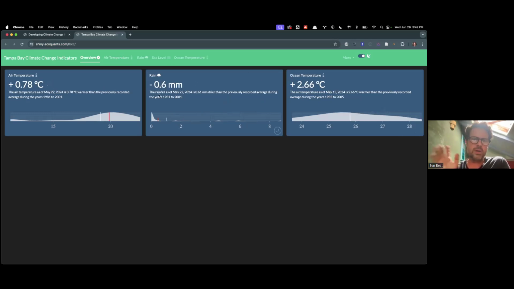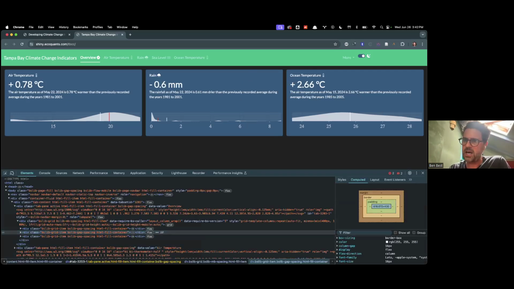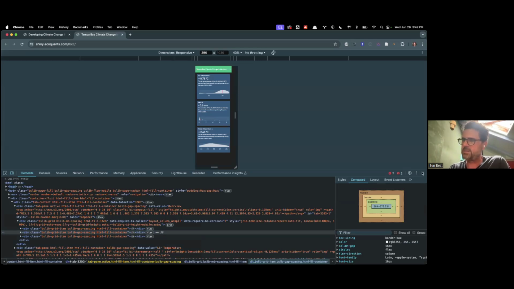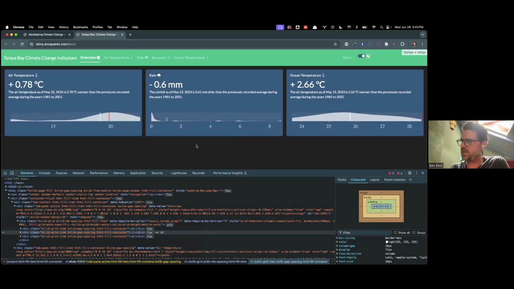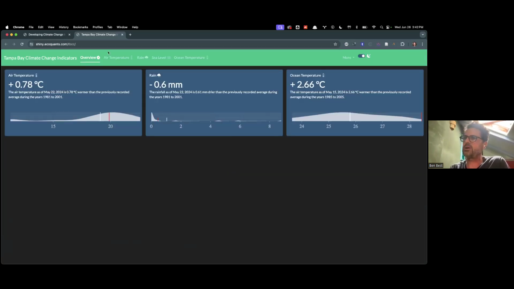And we also want to make sure that this can be visible on even a smartphone if people are accessing it that way. And this is going to look a little junky on your end, but I just want to demonstrate that, this is what it looks like on a smartphone, and the page lays out nicely to be able to view it that way with the cards. So that's the first brush. We wanted to have this overview.